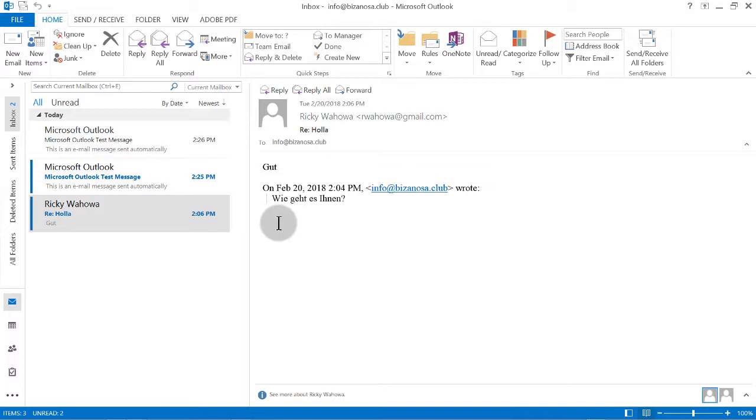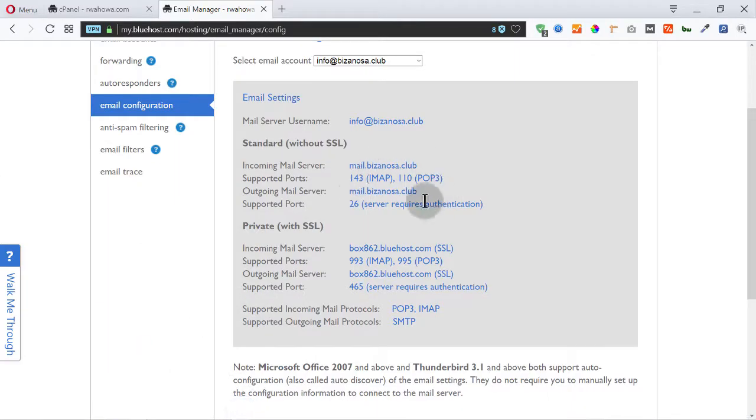If you're on an Android phone, I think you can also download Outlook and add this same settings, okay? These are the settings you add. If it asks you for the name, you give it the name. It asks you for the incoming server, you give it the server. It asks you for the port, you see whether the port it's asking for is IMAP or POP, and then you give it the port. Then it asks you for the outgoing mail server, add the mail server. It asks you for the supported port for the outgoing mail, you add the port there, okay? So just add this in your mobile phone, because that's going to be more convenient for you.